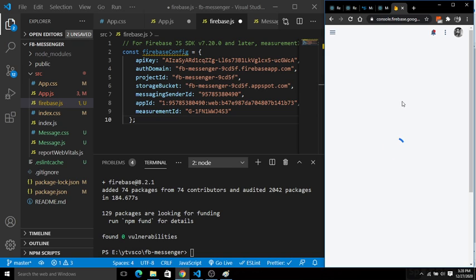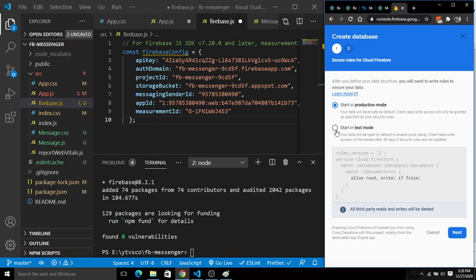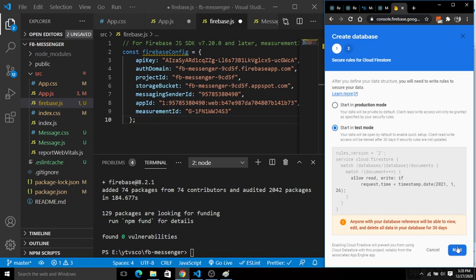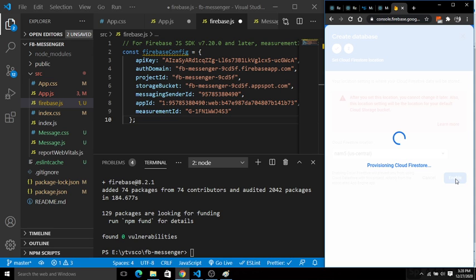It will ask you something here. So simply create a database, click on this create database, click on test mode, click on next, and enable. It will simply set up all the required stuff.